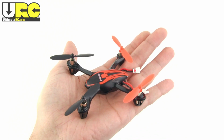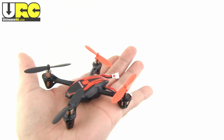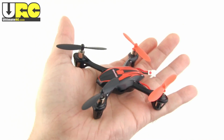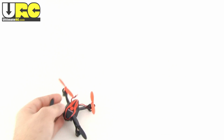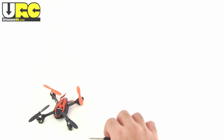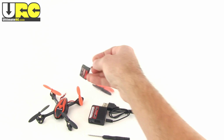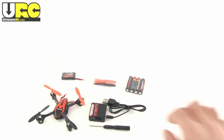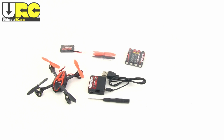So these motors are going to be working, I'll tell you that right now. They're going to be just buzzing, especially with these tiny little rotors keeping that thing up. But there's really not that much that you can see from the perspective of an unboxing. I've shown you the stuff that comes with this. It's really going to come down to how it actually performs. That's going to be the most interesting stuff, as usual. But compared to a lot of things that I unbox, where you can actually see the details of construction and whatnot, you can't really do that so much here, just because it's all enclosed.